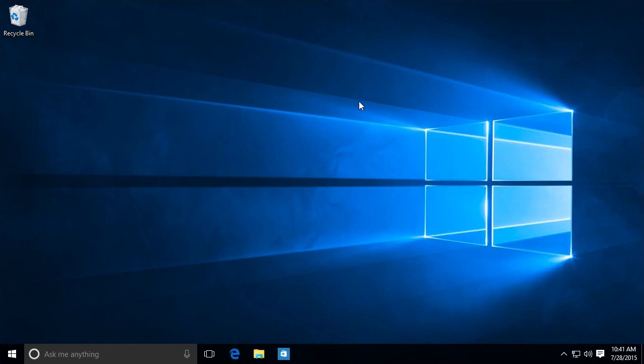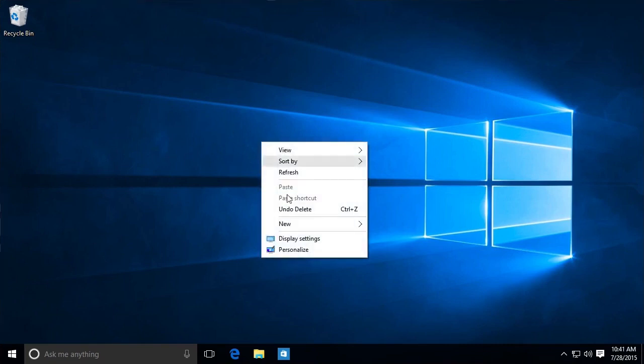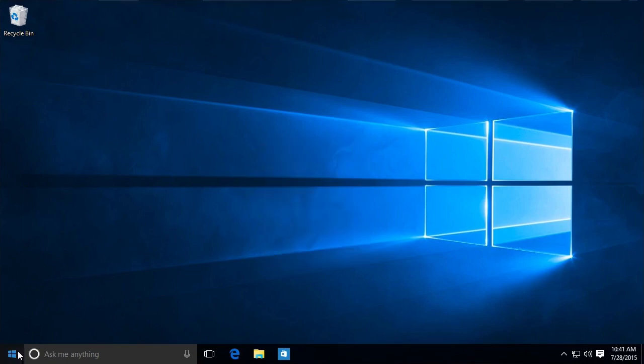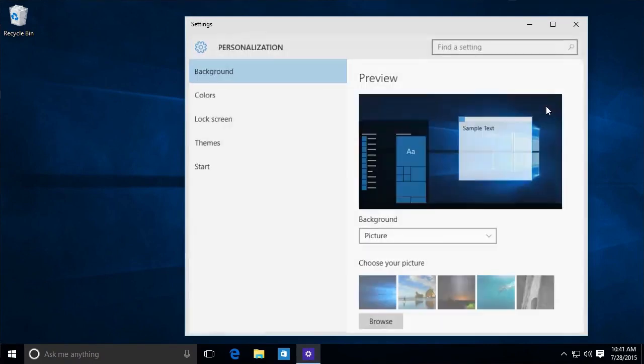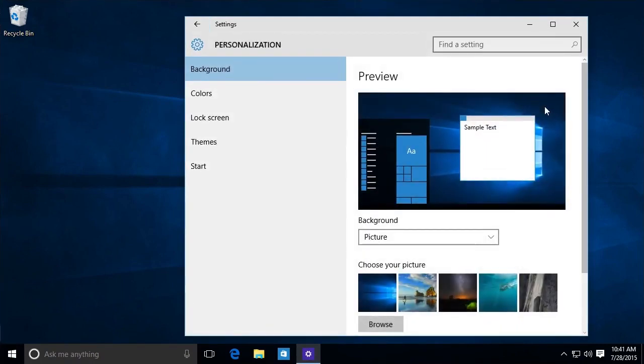Microsoft actually spent a lot of effort making that picture, but still, I would rather have maybe a picture of my daughter on there or my dog or something. So we can personalize that. Now, in other versions of Windows, you could right-click on the background and choose Personalize, and that's still there. We can also get to it if we go into Settings and Personalization. We'll wind up in the exact same place.